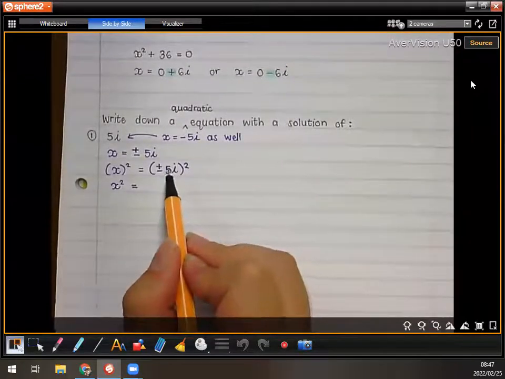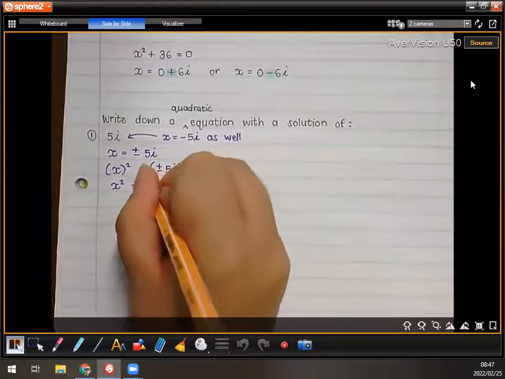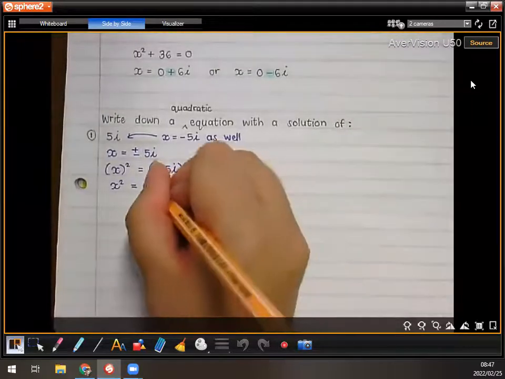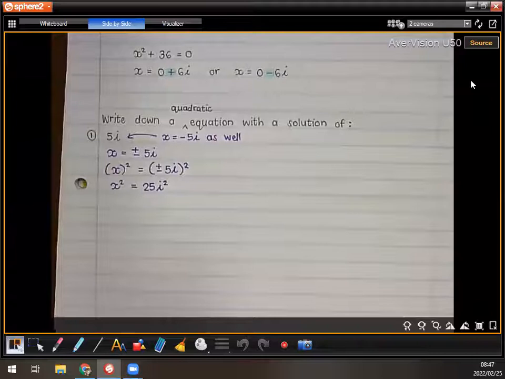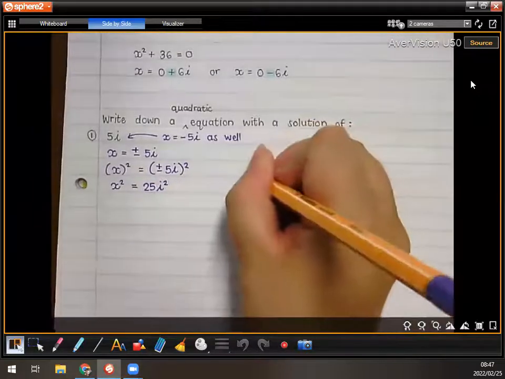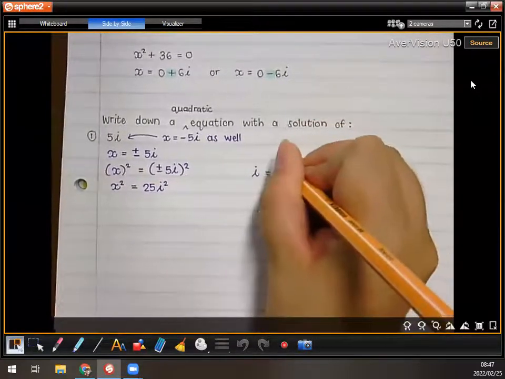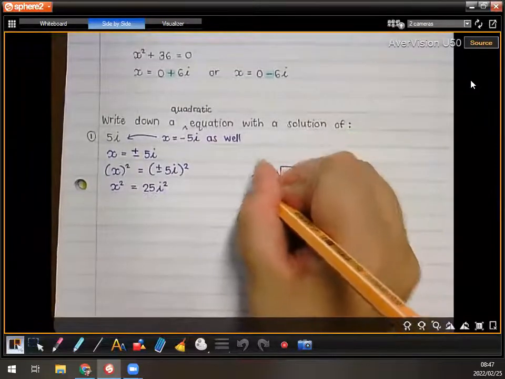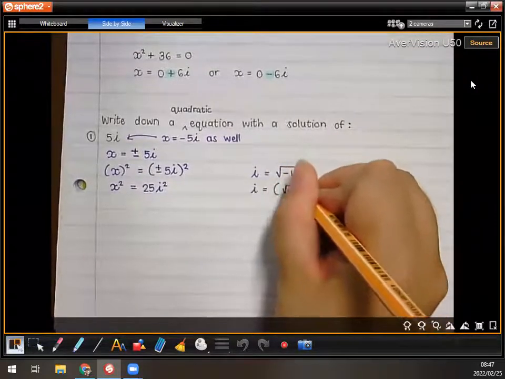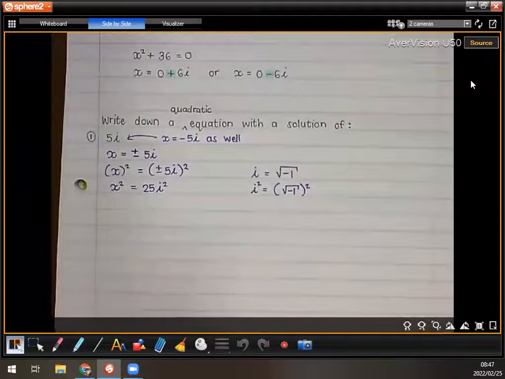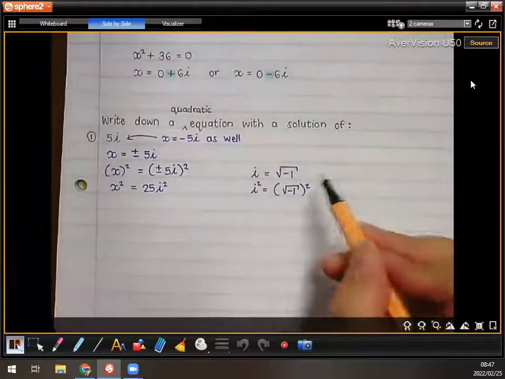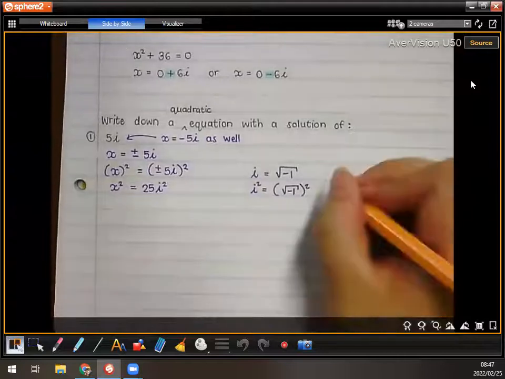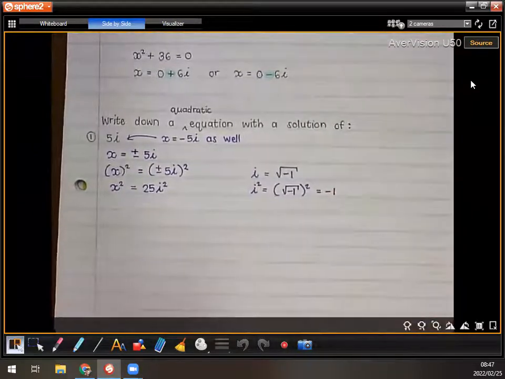What do you get when you square 5? 25. What do you get when you square i? I squared, which is negative 1. Yes, but let's just write i squared first, but that is negative 1. Guys, remember that i was the square root of negative 1. Yes, we wrote that down on Wednesday. We're all fine with that. So i squared is the square root of negative 1, squared. And what happens with this square root and that square? They cancel out, right? So this is negative 1. So i squared is negative 1.